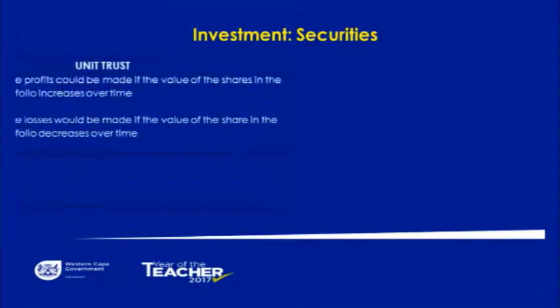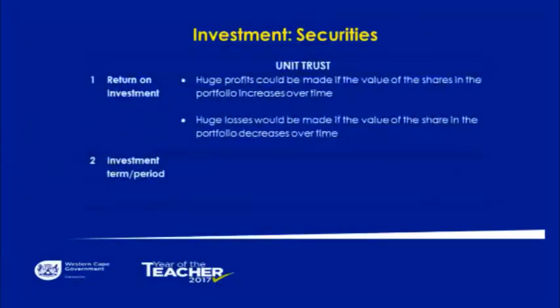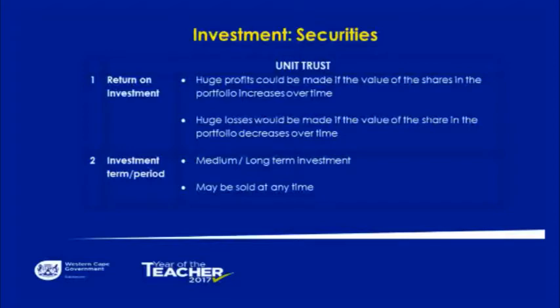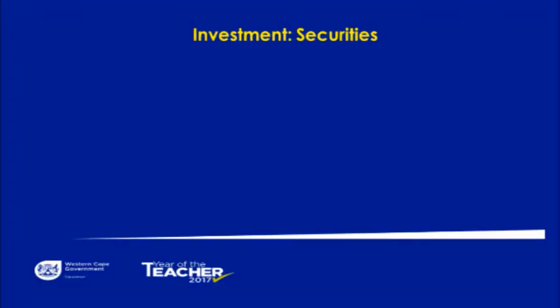Unit trust. The return on investment for unit trust: huge profits could be made if the value of the shares in the portfolio increases over time. It also has huge losses if the value of the shares in the portfolio decreases over time. The investment term for unit trust is a medium to long-term investment, and it can also be sold at any time. The tax implication for unit trust.